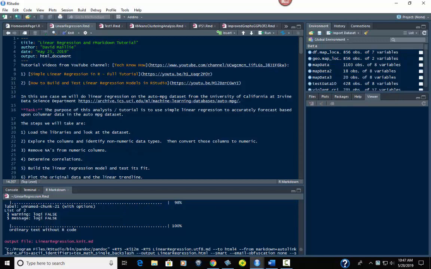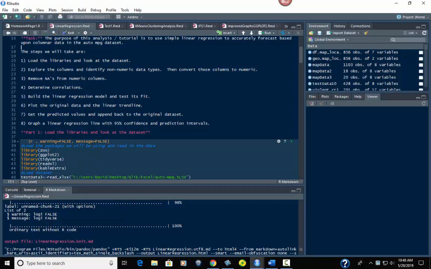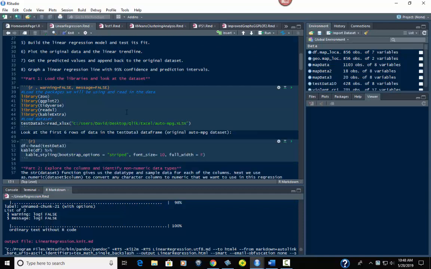So basically you'll set up a task. Well, first let me show you this. When you're doing the links, if you put them in brackets like this before the link, and you have it set like this, it'll have these words hyperlinked to this web address. Okay, and then down below, by putting task with two asterisks before and after it, it bolds that. And then I listed out the steps we're going to take, and again, same thing to bold something. I have it split up by parts 1, 2, 3, 4, and so on.